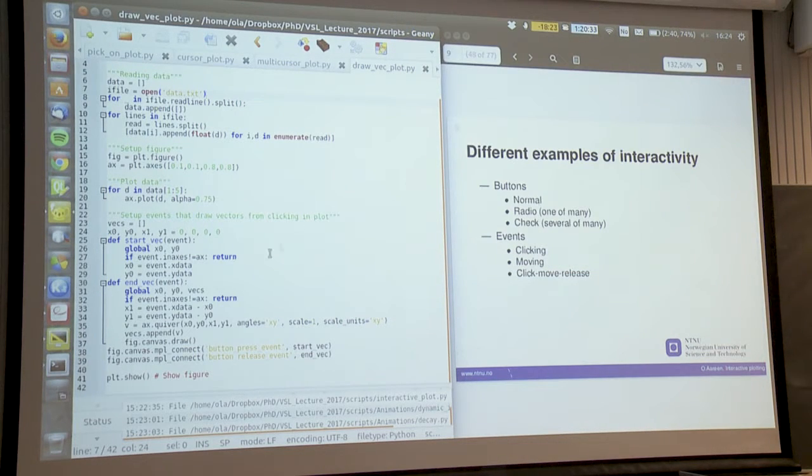And you can see here that I have the two functions that govern this, which are the start of my vector and the end of my vector. And I use this built-in quiver plot, which is mostly used for displaying electrical fields and such. But you can use it also to make vectors in Pyplot.